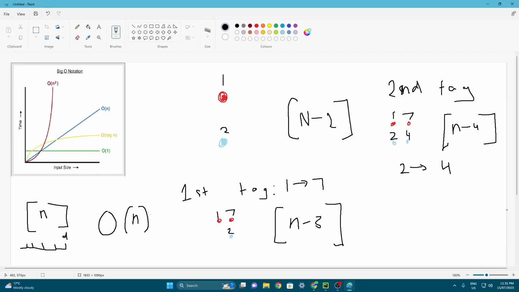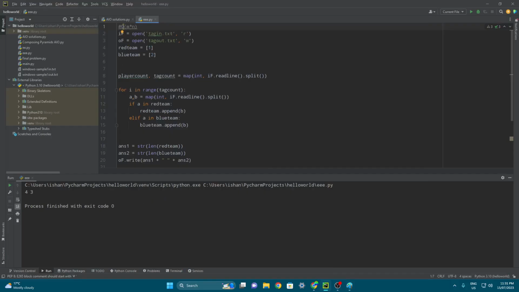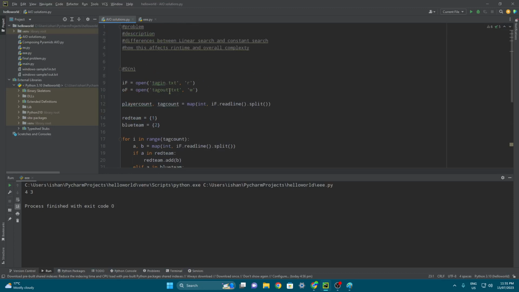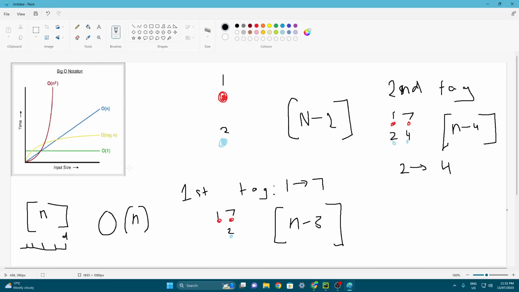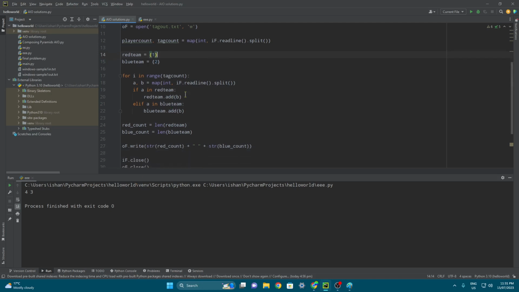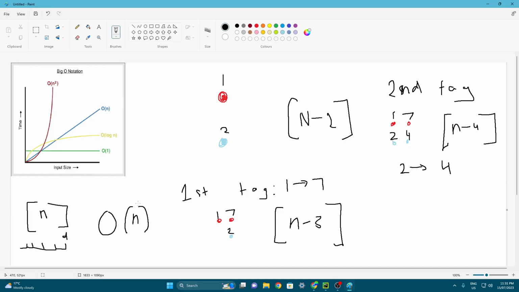So, how can we fix this? Well, we can just use a different abstract data structure called a set. What sets allow us to do is search for a member of the team using the same method, except the membership test, or the searching, is constant, O of 1.